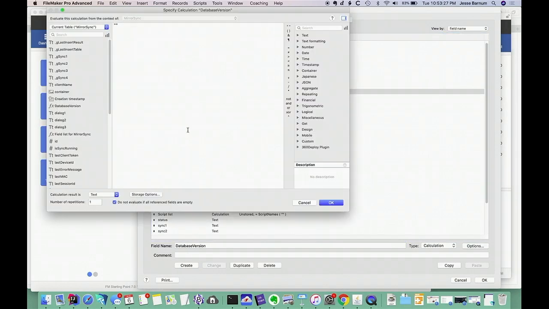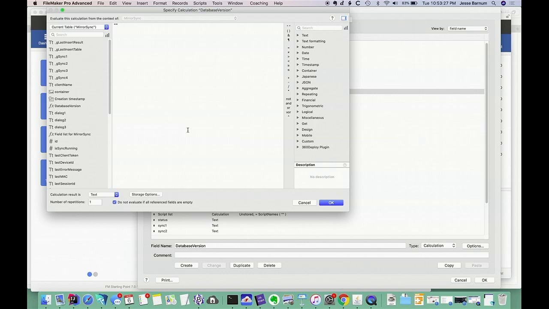So how many people in here have used the auto update feature that was added in MirrorSync 4? Okay, maybe a third. So in MirrorSync 4, we added an auto update feature: if you go into the MirrorSync table, which is added as part of the configuration, and you change the database version field to anything, then MirrorSync on the next successful sync will replace the offline copy on that mobile file with the new version of the file from the server. It's extremely convenient. What's new in MirrorSync 6 is that that also works now for server-to-server syncs.